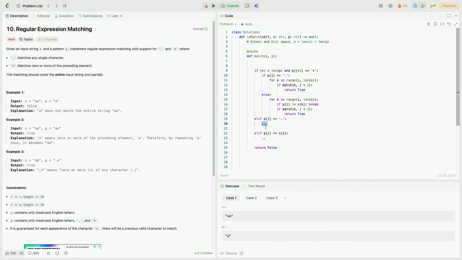It just means match any character in our string. So what we'll say is we can just jump over i, so we do i plus 1 and j plus 1, and we can just return that. It will either return true or false. And also the same case: basically, all we have to do is exactly the same.